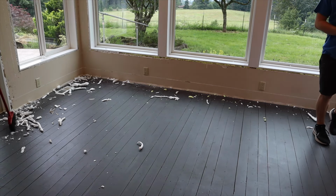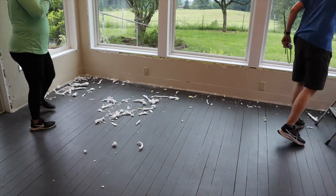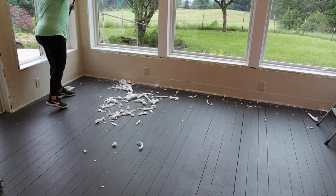While under construction, it feels like one of the patterns is you clean up a mess, you make a mess. You clean a mess, you make a mess. And it just kind of feels like this cyclical type thing. So now that I have made a mess, it is time to clean it up. I have all the spray foam removed, and as I am cleaning up, Josh is continuing to work on the trim.